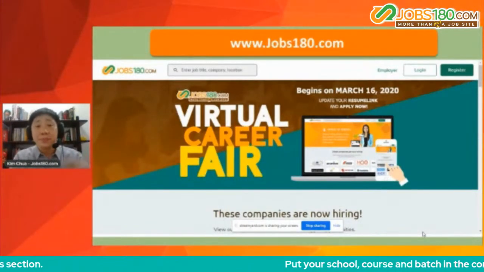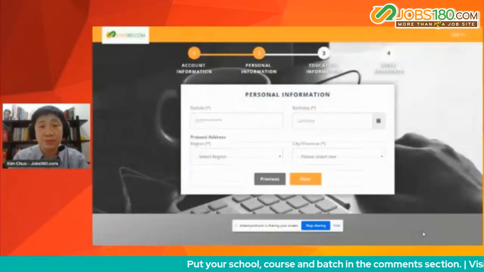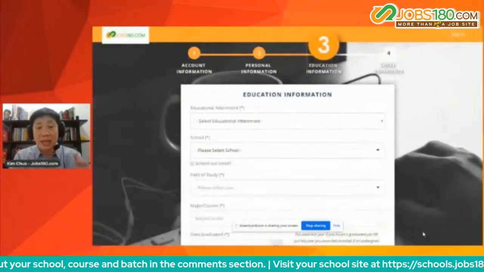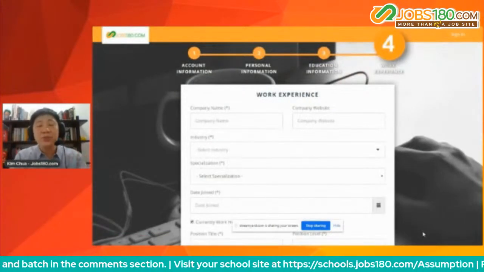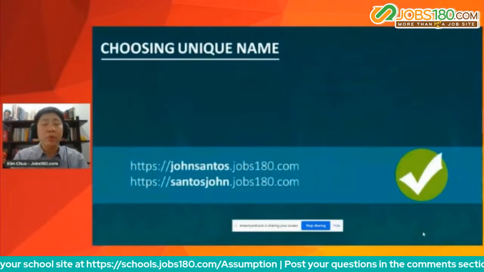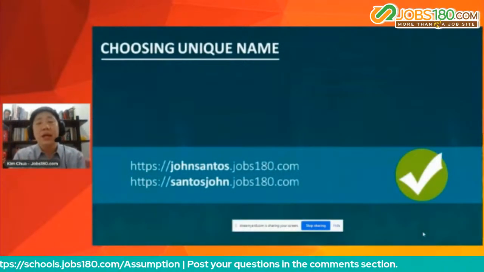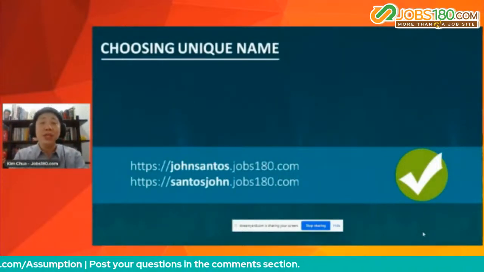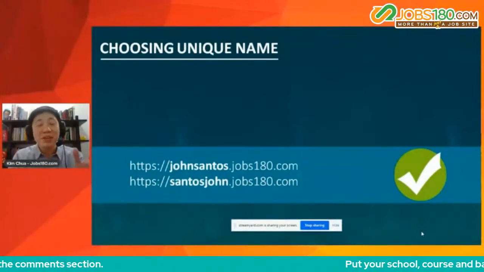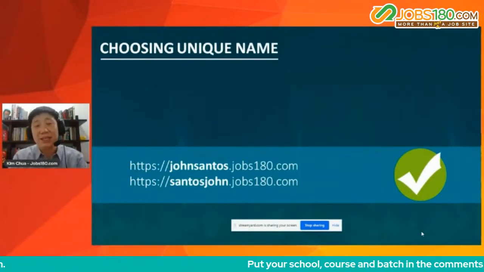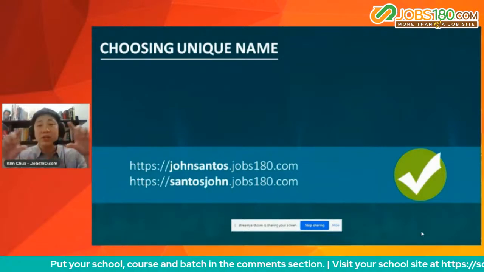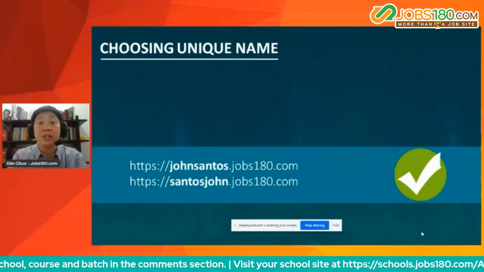Now, as you do that, you have to put the basic information. Okay? So, alam nyo na ano mga information yan. Hindi ko na isa-isahin. Babawasan nyo naman at alam nyo naman ano dapat ilagay. Now, as you create your account, you have to use a valid email. Okay? Now, before we go to the email, paalala ko lang, sa mga nag-isip sa inyo, paano kung hindi ako si John Santos, ano gagawin kong resume link? O yan, baka nag-isip kayo eh. So, if ever lang, mayroon kang kapangalan, okay, just so happen na may ibang John Santos na nauna sa inyo, ano mangyayari? Magkakaroon doon na red na box, sasabihin niya, this name has already been taken.